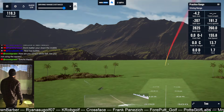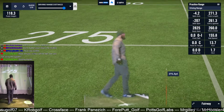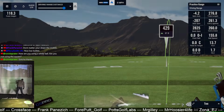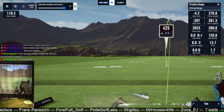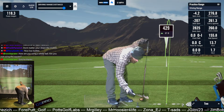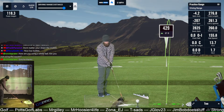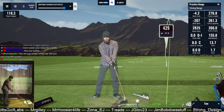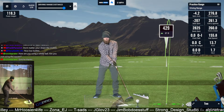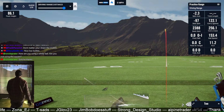Just feels so repeatable. So that was low toe. That's 260, like 3 yards to the left. No problem. Healy. Baby draw.